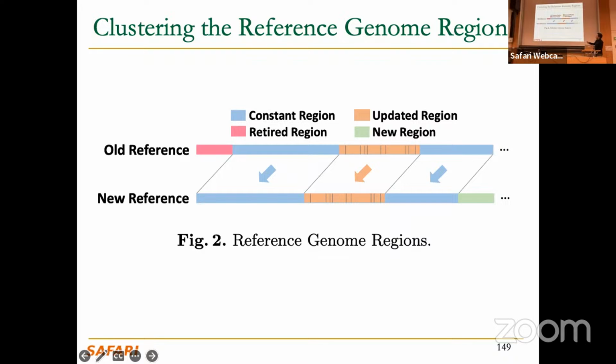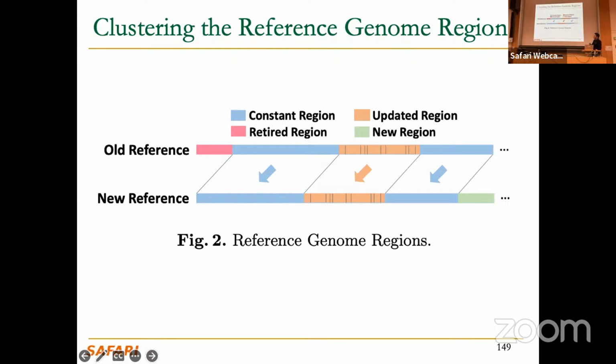But of course, the dictionary can also tell you that maybe you have a read that falls under a retired region. Then it tells you that you need to redo the alignment. You need to redo the read mapping for this particular read that falls under that region. So for these reads, you do the read mapping from scratch. It is sort of a man in the middle, a guidance for you, so that you don't necessarily do the read mapping for all of the reads that were previously mapped to your old reference genome. Rather, you ask, can I simply just move the position or not? And if not, you do your read mapping accordingly.